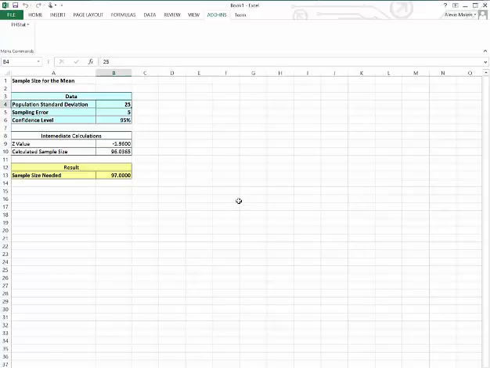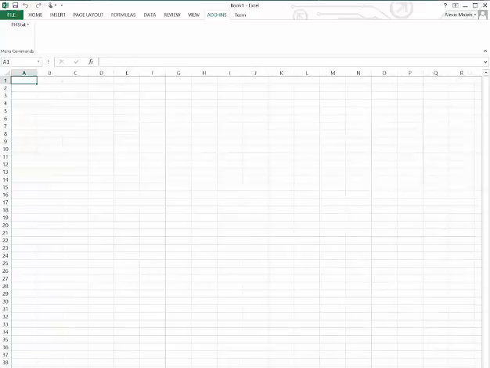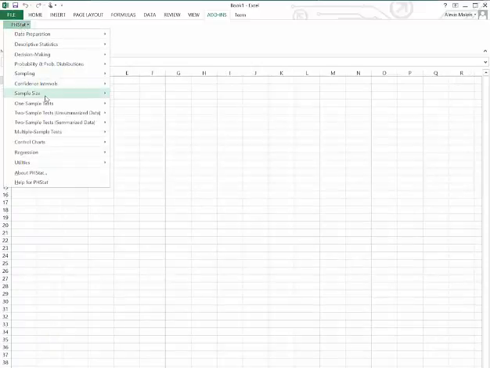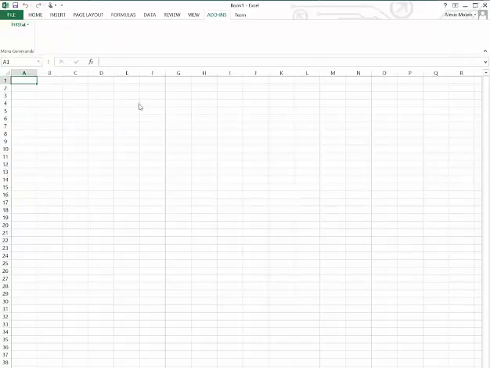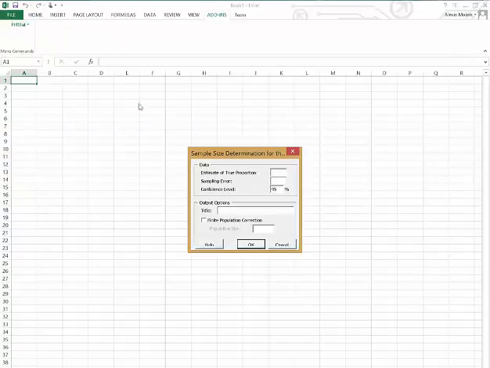Next, let's find a sample size determination for the proportion. Again, we're going to go to PHStat sample size and do a determination for the proportion. Here we need an estimate of the true proportion, let's say 0.15, a sampling error of 0.07.